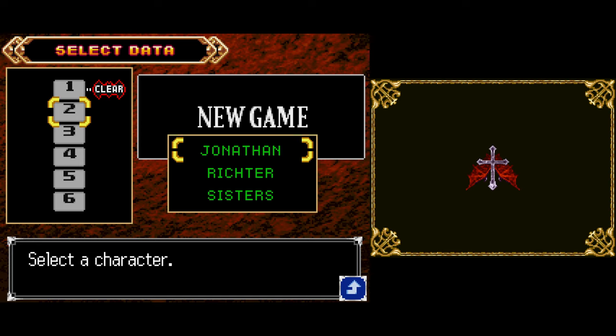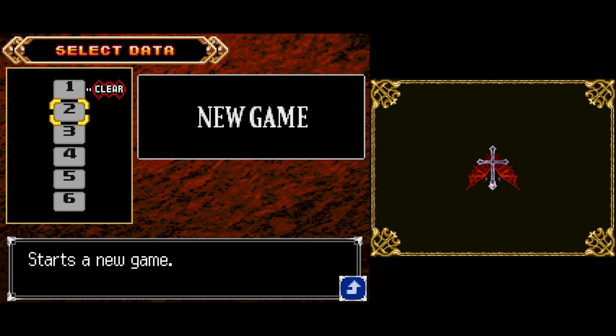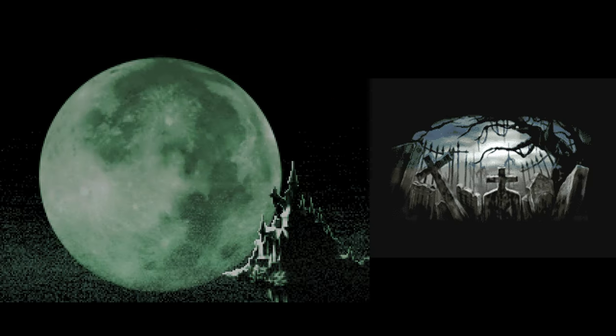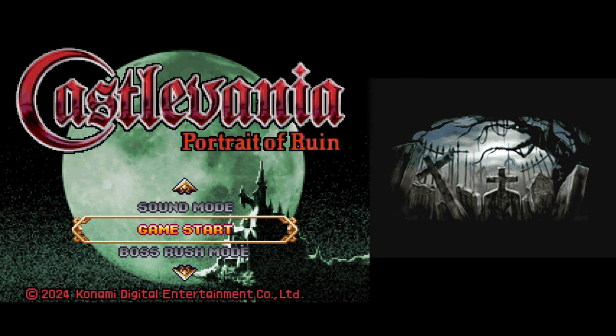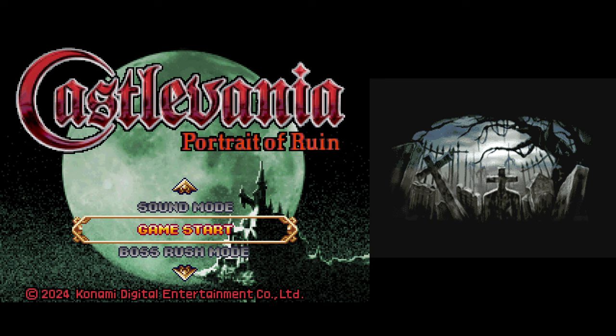So it has bonus modes, which I'm not going to check out, but you can play as Richter, which he's like just a more overpowered Jonathan. And the sisters, which kind of goes through their backstory, which is kind of sad. It's the same castle. It's not a different game by any means, but it just ends in them getting possessed, pretty much. So it's sad, but not worth doing the playthrough for. Because it's the same castle, so. But figured I'd explain it.